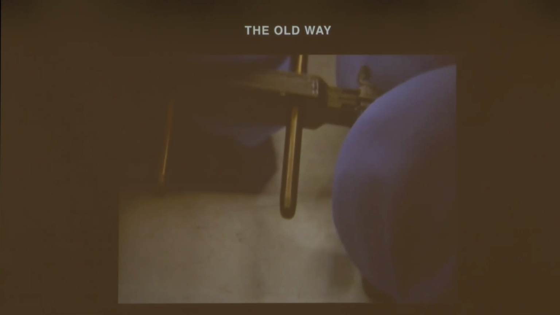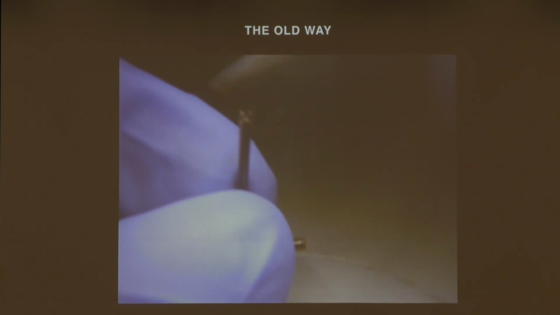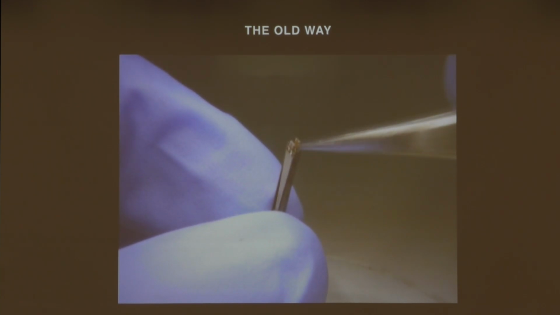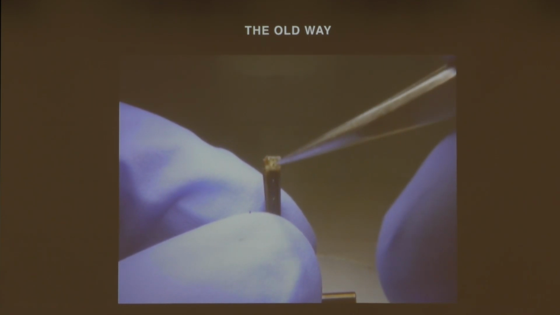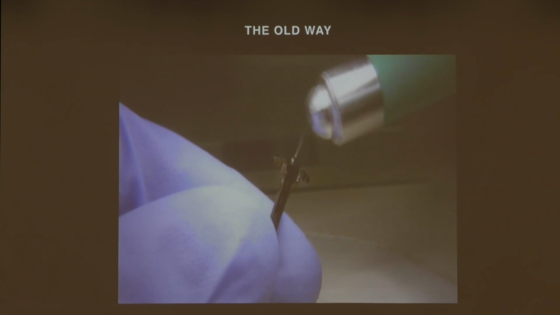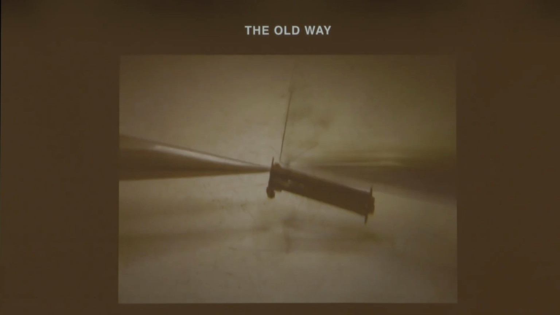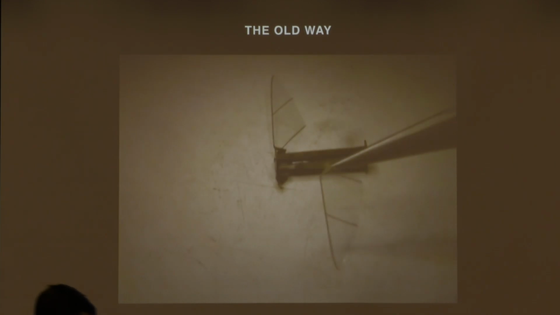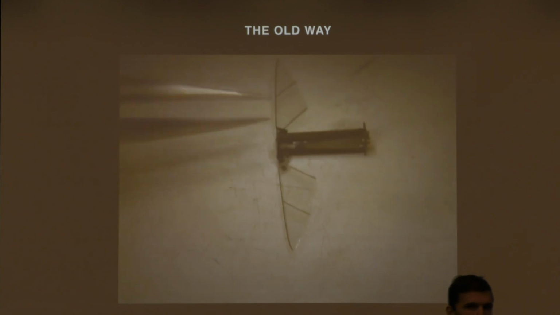And the subtle but very important thing is that if I do things in this way, where it takes maybe a few weeks to a month to build an individual robot, I'm really not exploiting the rich design space that I might otherwise want to really study. We know very little about the physics and fluid mechanics of these devices, and so what we really have to do is build and test and build and test. So we want a process which not only solves challenges associated with the scale, but also is very fast.